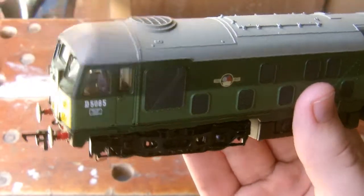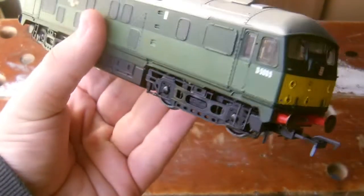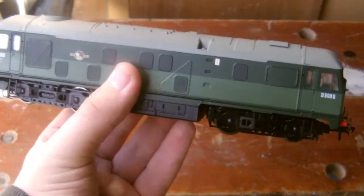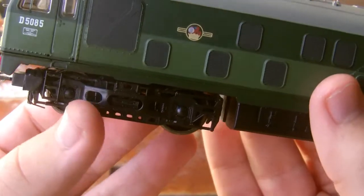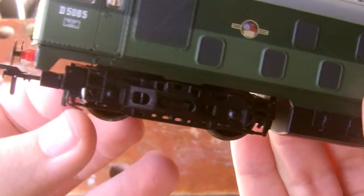This will be the back, where the stock will be coupled up to. I know it will look kind of weird, but who cares? It's designed to go in both directions, so it doesn't really matter which way you run the model. You've got some nice bogie detail there, as well as a step that's already been added.